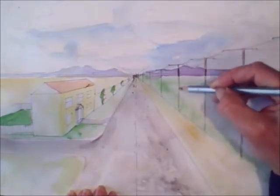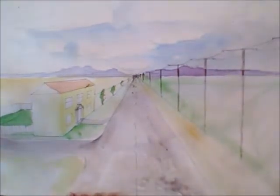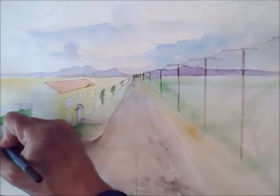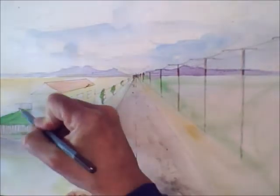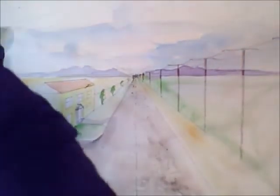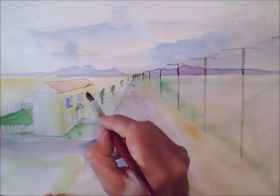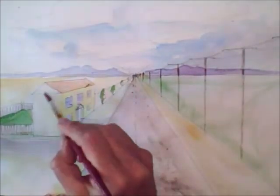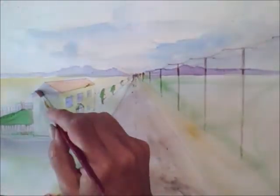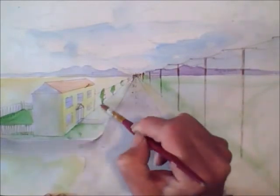And here I'm just using a bit of coloured pencil just to reinforce some of the detail. So you can mix paint and pencils together quite happily. Here we are, just a bit of purple into the shadows in the windows. And at the end of the house, just to make it look a bit more 3D.